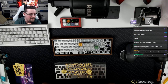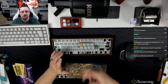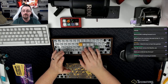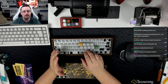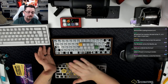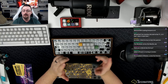Duxie says, you mentioned the leaf of the T1. Is it bad? Does it need lube? Honestly, I don't think they feel bad. They do sound a little bit different. I don't know if you can hear that. It's kind of like it's got a little extra tap to it. But I do really like the switches. They're very tactile. I haven't added any lube to them as yet. When I get a full board, I will be lubing them, and I'll be changing the spring as well because I'm not a fan of the spring. But then again, I don't like the spring in Zelios either, and I do change the spring in them as well. So once I do the full build, hopefully it'll be my exempt, which should be not next weekend, but the weekend after. We'll go from there.